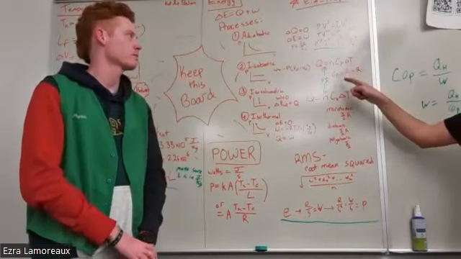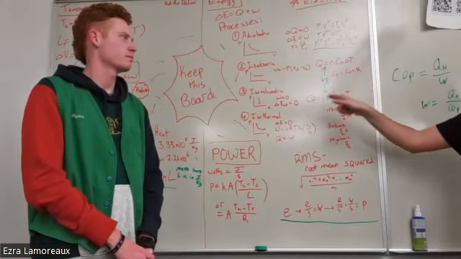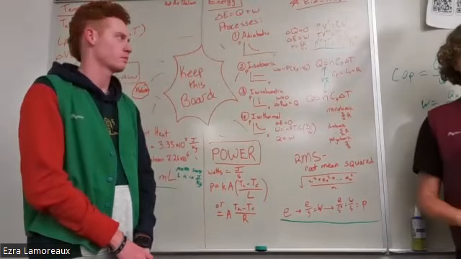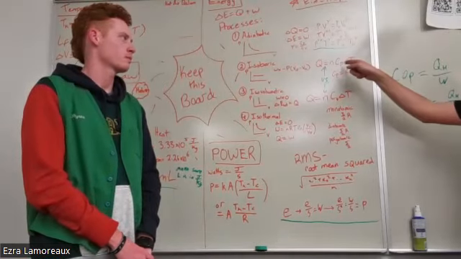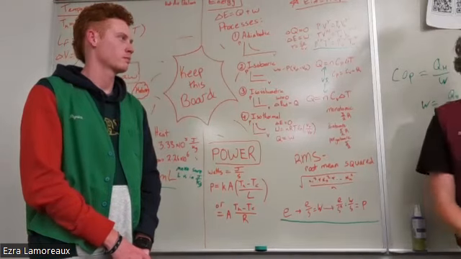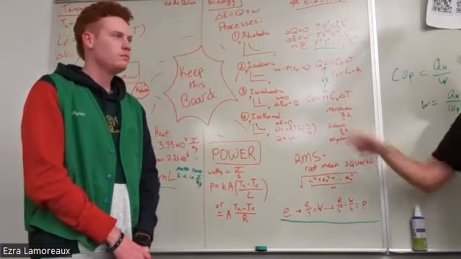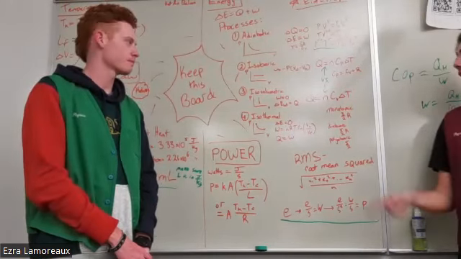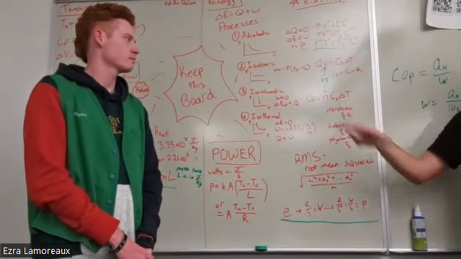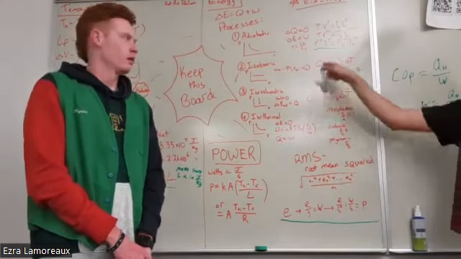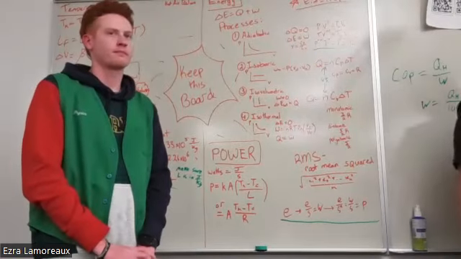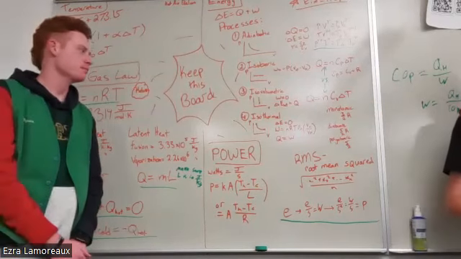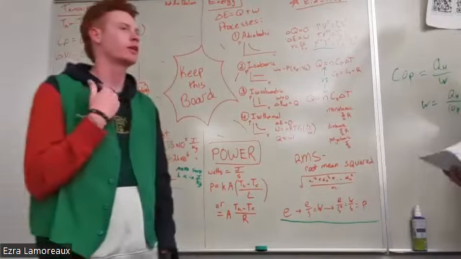Another good thing to note, you have Q equals nCP change of T and Q equals nCV change of T. The difference between when you use those is CP, the one that has CP is for constant pressure problems. The one that has CV is for constant volume. Let me make sure. Yep, I did do that right. CP, constant pressure, CV, constant volume. And that applies specifically to these equations. If you do the other way and accidentally put in a CV for a problem with just constant pressure, you'll get an incorrect number. We don't like incorrect numbers.